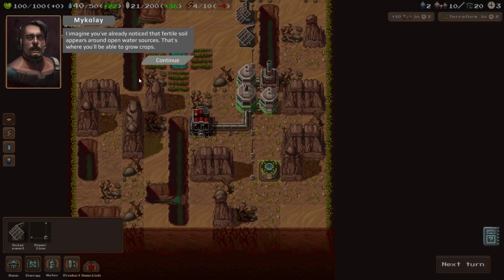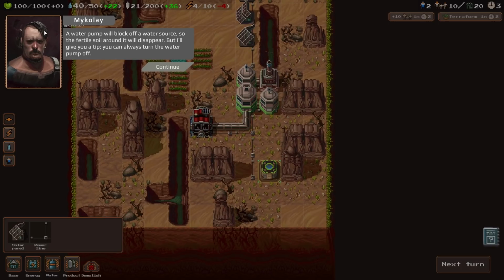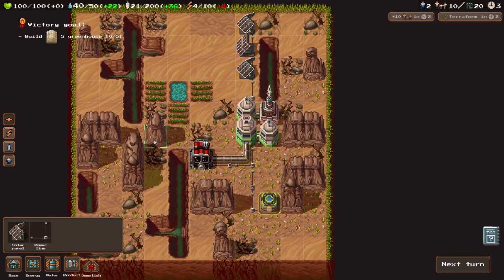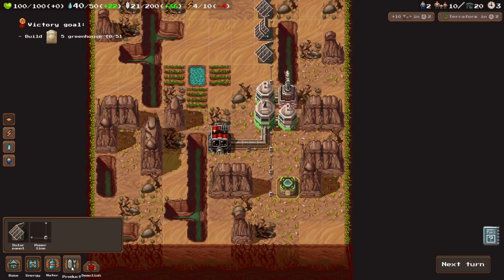It's all good. I imagine you've already noticed that fertile soil appears around the open water sources. That's where you'll be able to grow crops. Okie doke. A water pump will block off a water source, so the fertile soil around it will disappear. But I'll give you a tip, you can always turn the water pump off. Again, too late with the information, Mikolai, but okie doke. Now build 5 greenhouses for crops, and my team and I will grow exotic plants for our future parks. This will complete your mission. Oh, right. That's it, is it? Okay, fine. Well, let's have a look then.